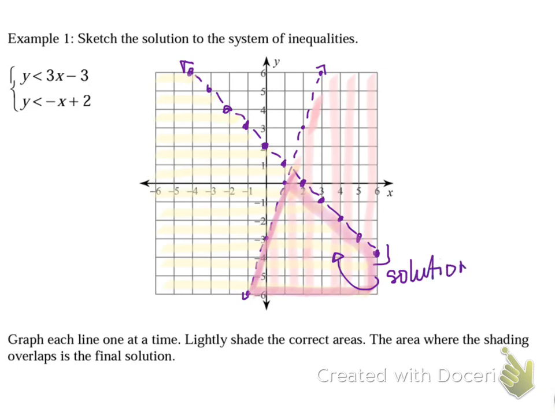In order to do this, some of you are going to want to use colored pencils. Some of you are going to want to use crazy patterns, but you need to graph them both independently. You can't graph the line, then graph the other line, then figure out where it's shaded. It's too confusing. Everybody gets confused if they do it that way. Graph one line, then shade. Graph the other line, then shade. Focus on one line at a time.